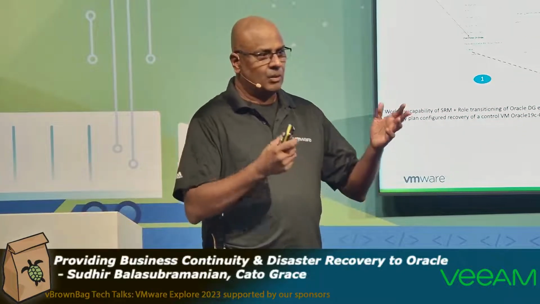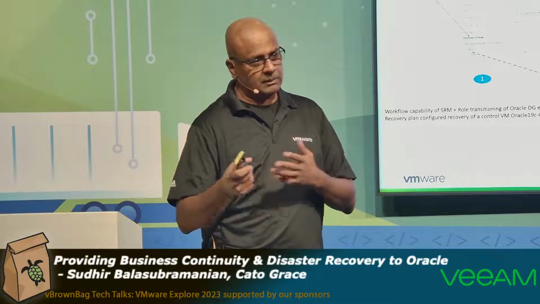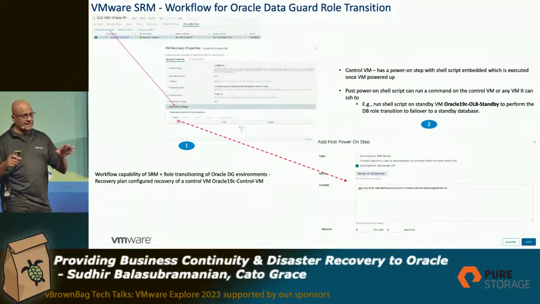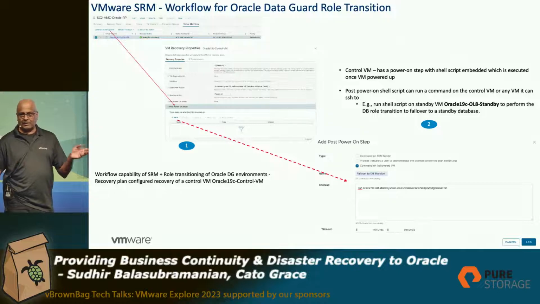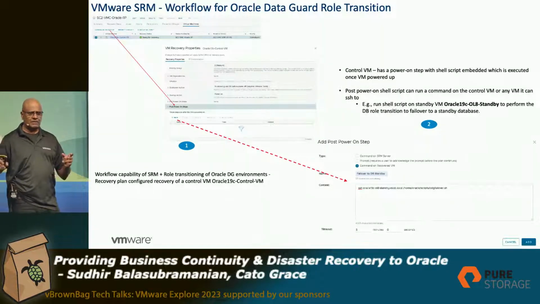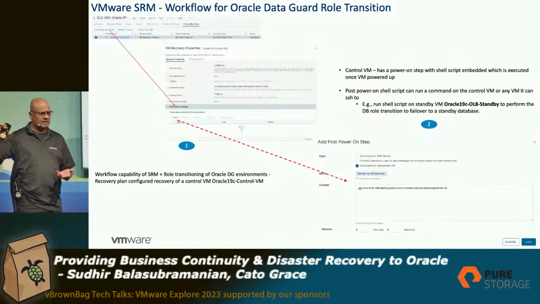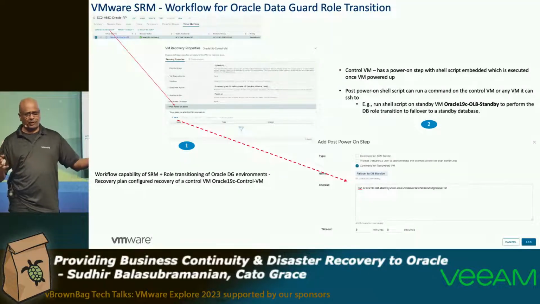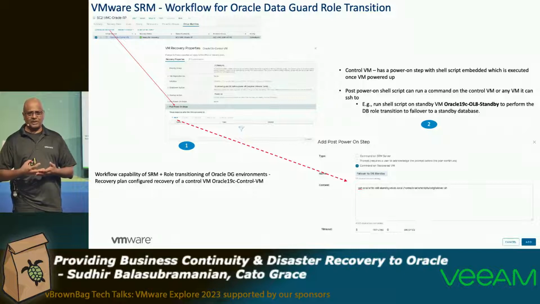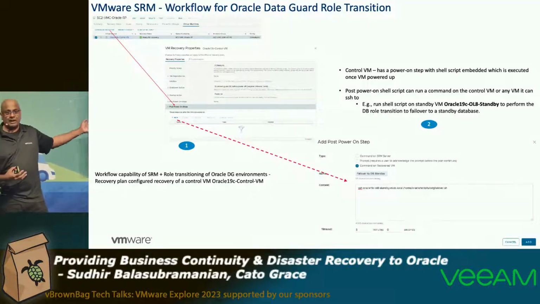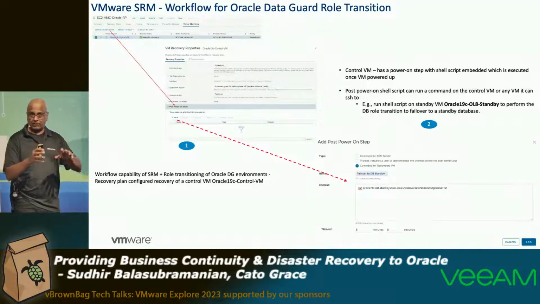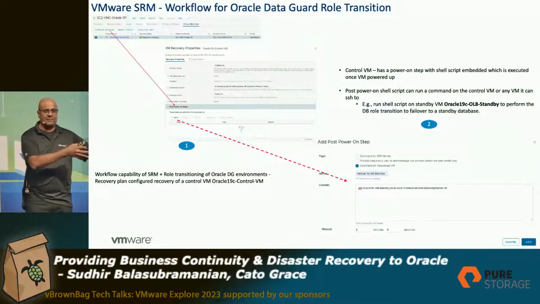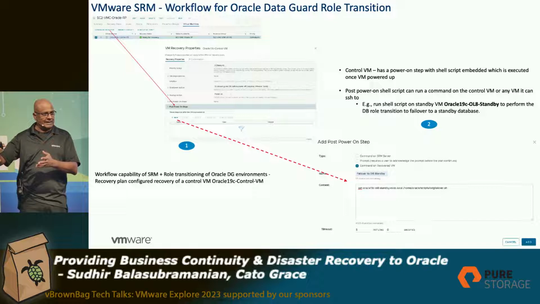But then again, would that work for every scenario? Probably not, right? Can I marry VMware SRM with DataGuard? And probably some people in the room would say, but those are different replication technologies. SRM doesn't replicate anything. DataGuard replicates those blocks from point A to point B, correct? How would you marry those? I'm using the power of the SRM workflow to do the DataGuard role transition. See, what happens is you have a primary database, correct? You have a standby database.